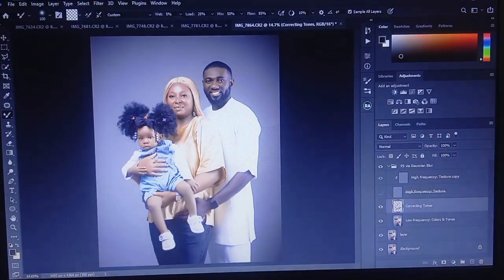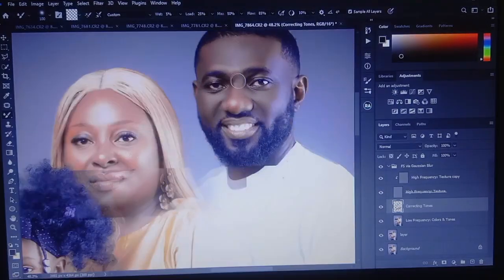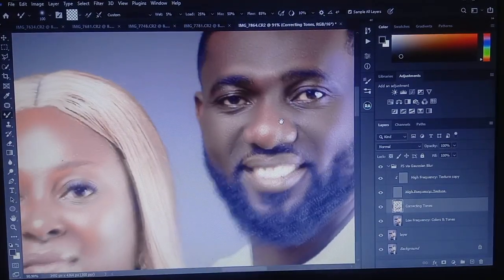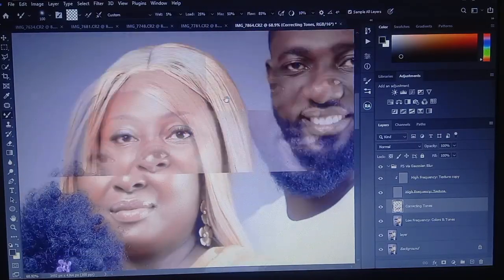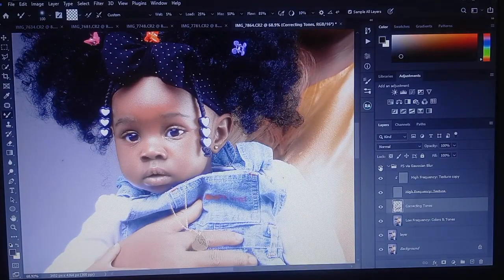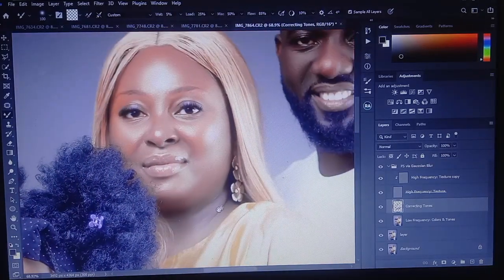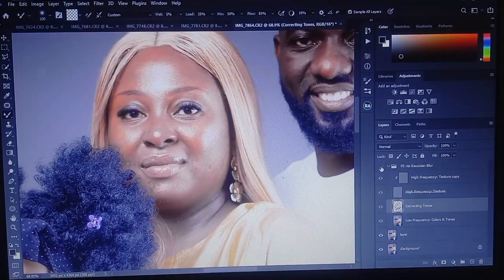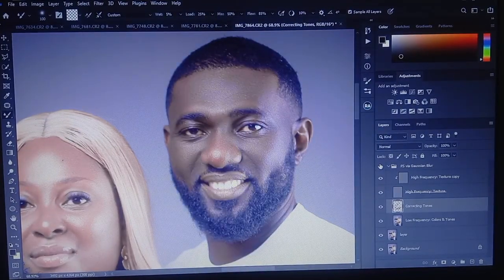So this is the finishing. Okay, this is our image, how it turned out to be. You can see how sharp the image is. Look how blended the baby's face is. So let's see before. That's how the baby's face was. Let's see after. Can you see? This is before, this is after. Can you see how clean the work is?